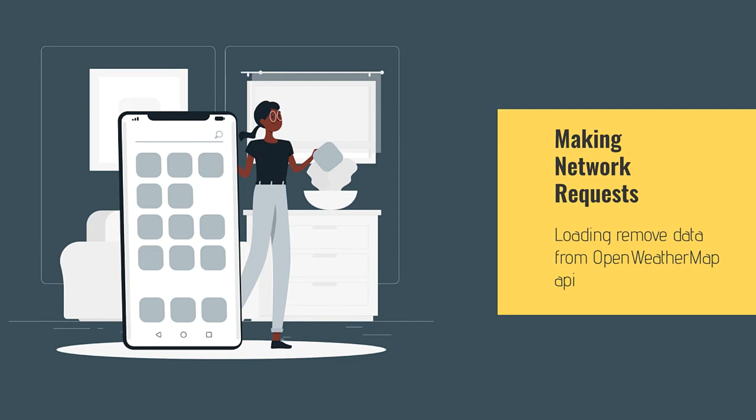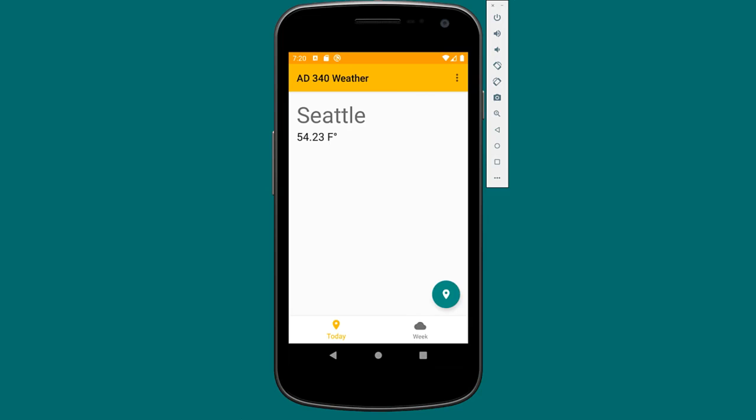So before we jump further into the lecture, let's jump over to our emulator and take a look at what that is looking like. Here I have opened up my application and I have already entered in a zip code previously. You'll see that because I've loaded the zip code previously, it's actually remembering that on load. So that's going to be the first step this week, to remember the zip code when we enter it.